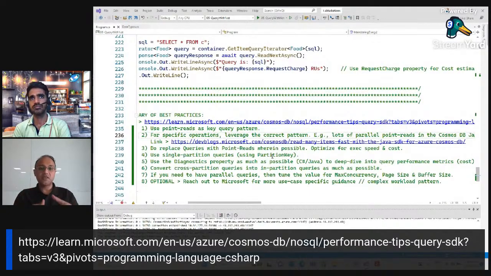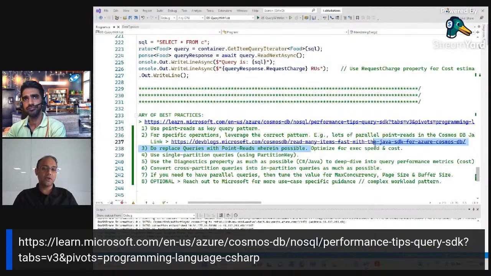By the way, such use cases basically work with one team. Their on-prem was 1 to 3 milliseconds, and Cosmos at 3,000 was within 2 milliseconds. How did we optimize? These were all the tricks. Then, very, very important, can I replace the bulk of my queries with point reads? I already discussed this. But then there is a sub-pattern to this, which you will see a lot of documentation around, even on blogs: the diagnostics property. Leverage the diagnostics property for optimizing the different transport layers the code is going through. It gives you the request charge also, so you can optimize that particular query into a point read.